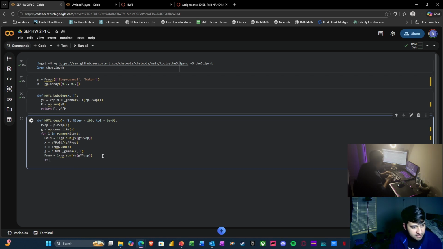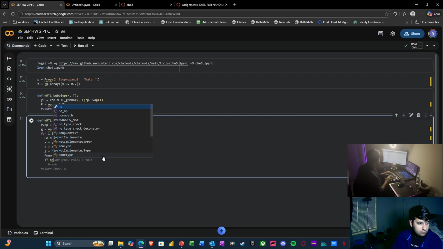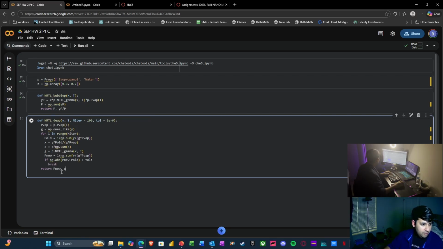And then we're going to state that if np.abs of p new minus p old, divided by p new, is less than tolerance, then it's going to break the loop. And then we want to not only know x and p new, we also want to know i.